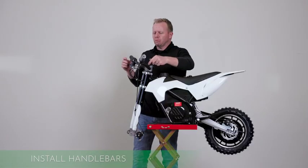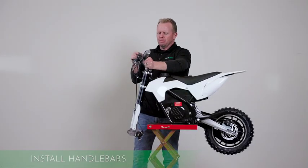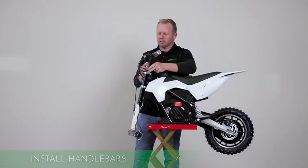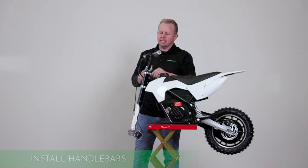Now that we've got those 4 bolts in place but not tight, we can move up the handlebars. You can position them how you'd like, center them on the forks as well, and then go ahead and proceed to tighten down.